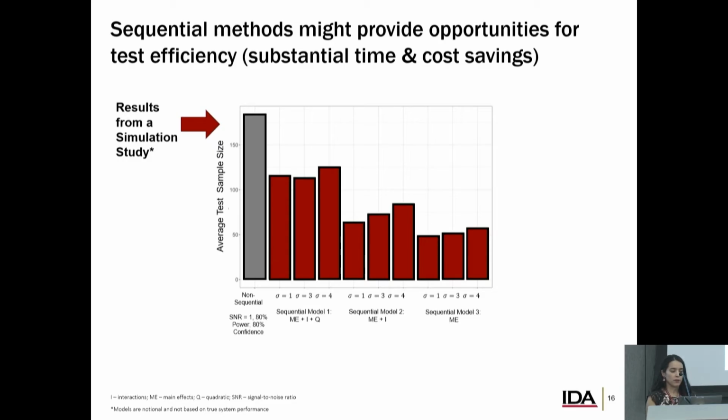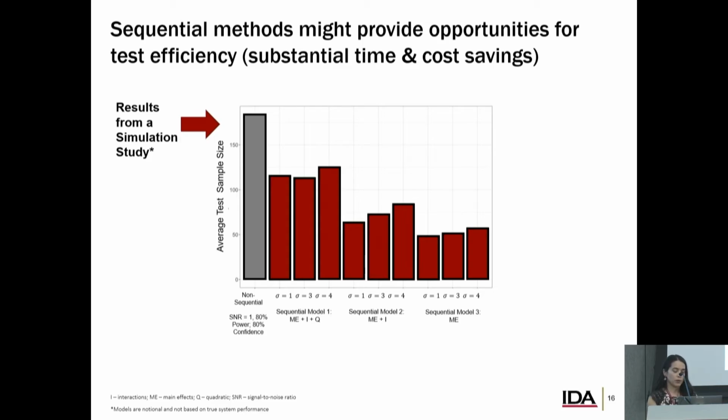And it shows that even the first 3 bars that are in red, those are the complex model. The gray ones is the optimal design, and that will be the average sample size that you have on your y-axis. On the x-axis, you have the models with different types of variability. And you can see that if you do this sequentially, even if the true model is the most complex model, you are still stopping the test with fewer runs than with the non-sequential. And again, this is on average.